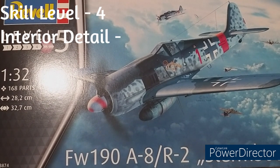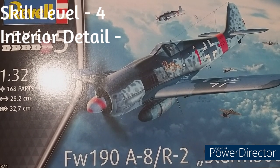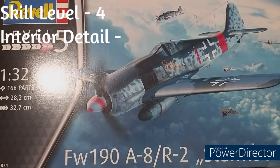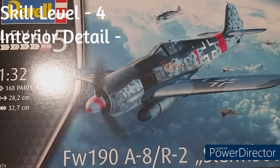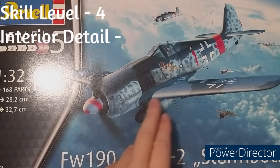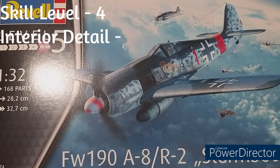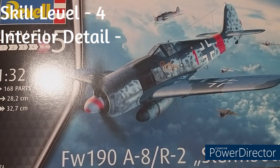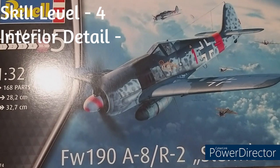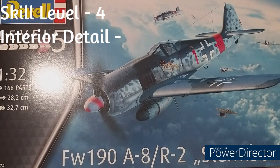Interior detail. 1 to 5 again. We are looking at the engine and the cockpit section. The dials could also be a little bit better. But overall, the cockpit is really nice. And I would generally just say 4.5 for that.